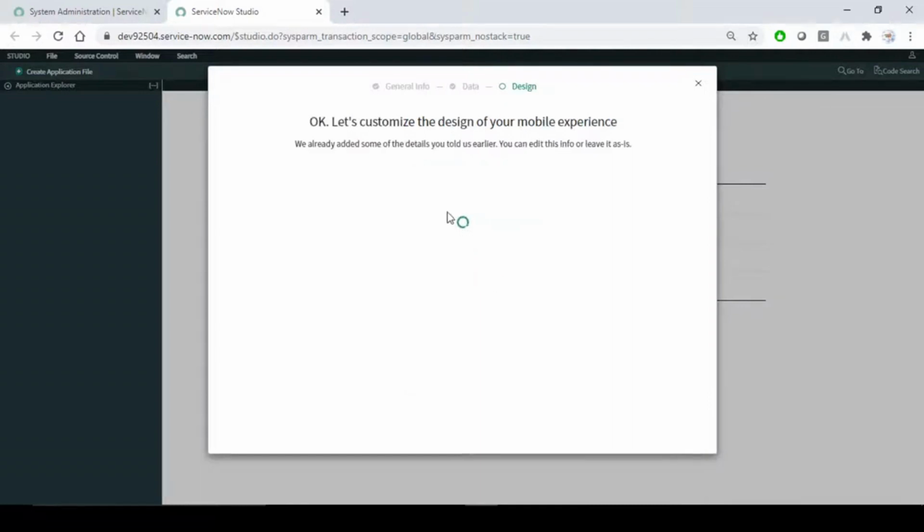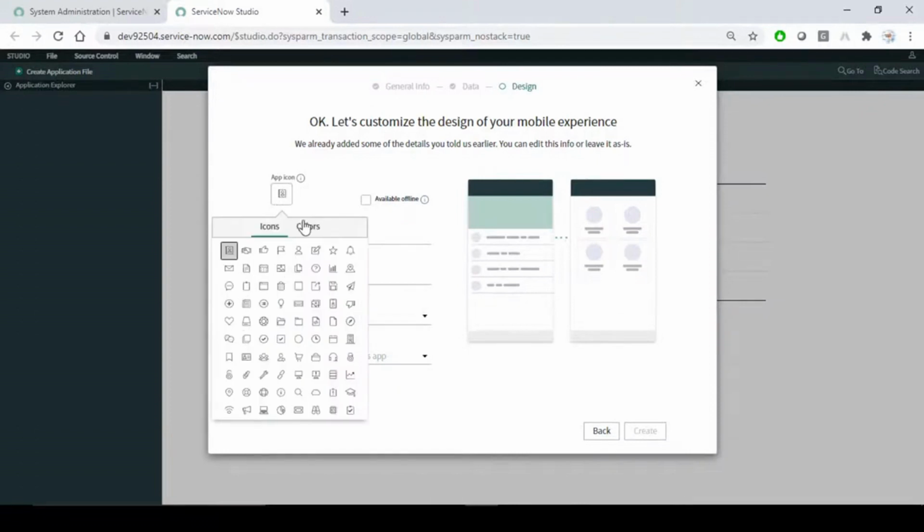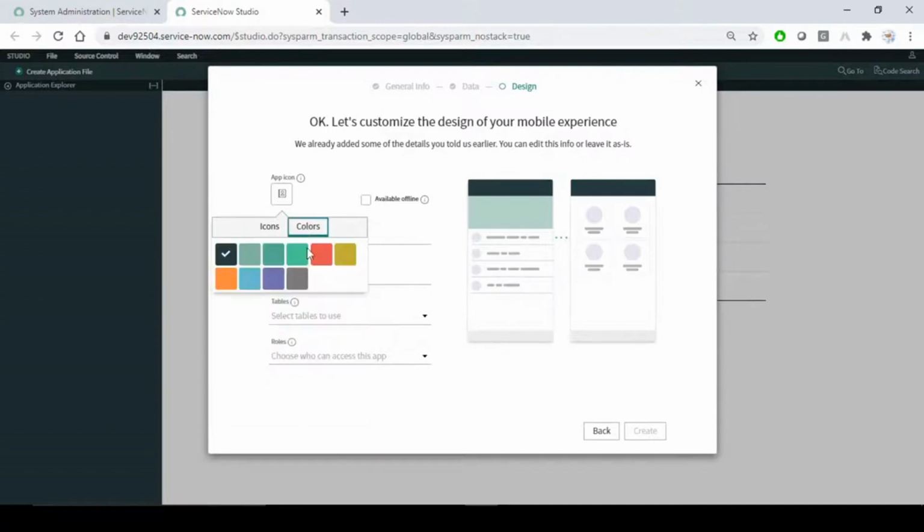So we are now interested in this mobile. And now what I'm going to do here, it is asking for the icon. We can choose it from here. So let's say which icon we should choose. Let it be this one only. Color, let's say we are going to choose this one. Whether it is available for offline or not, from here we can decide, and let it be available for offline as well.